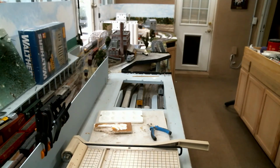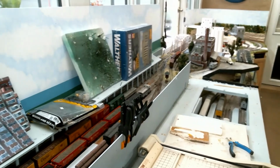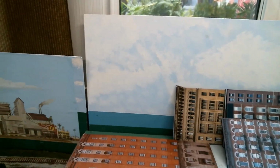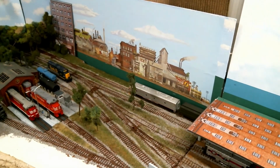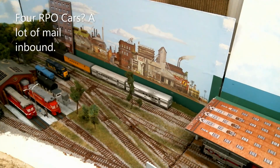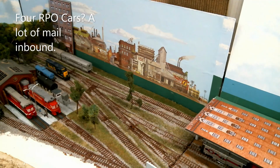Here comes the mail train. Ooh, there must be a lot of mail.